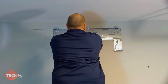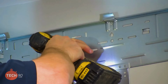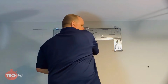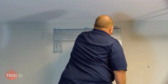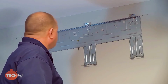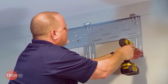So, I really don't have a good slot. So I'm just going to go plumb through the metal. Now, if you notice, I snugged that in, but I didn't really hammer it in tight because you don't want that plate to be wavy because then the head won't hang on it flush. So, that bracket's pretty tight. But I think we can get another screw down here a little lower. If you can get it fastened towards the top and also at the bottom, then it holds it flush against the wall a little bit more when we actually hang it up there. So I know right in here I can grab another and still hit the stud.